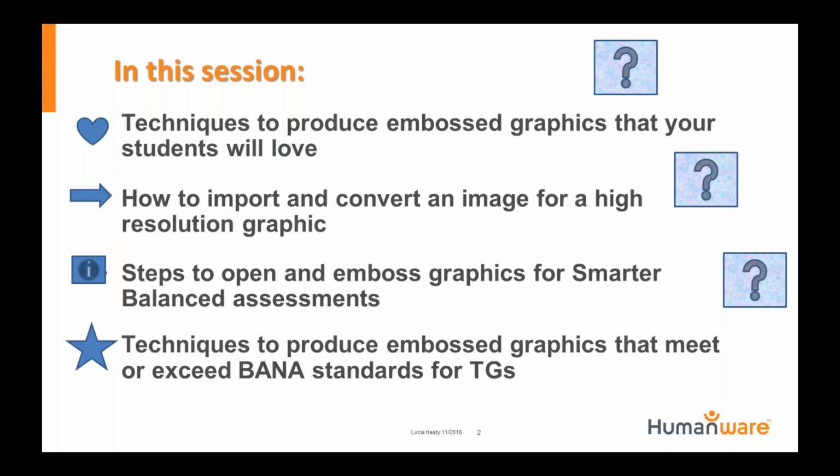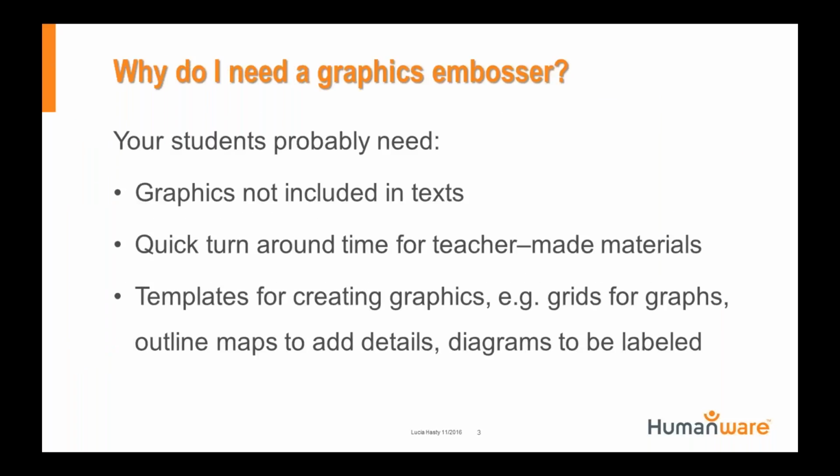What we're going to be talking about today is techniques for producing the graphics that your students are going to love, because they're going to be so much better than a lot of other things that we can create for them. We're going to talk about how to import and convert an image, and I think that probably gets people stumped the most quickly when they get started. We will be talking about steps to open and emboss graphics that are in other formats, namely the ones for Smarter Balanced assessments that are PRN files, and also about producing the embossed graphics to meet standards, the BANA guidelines and standards for tactile graphics. So we'll be talking about those different subjects and anything else that you have a question about that we need to go over.